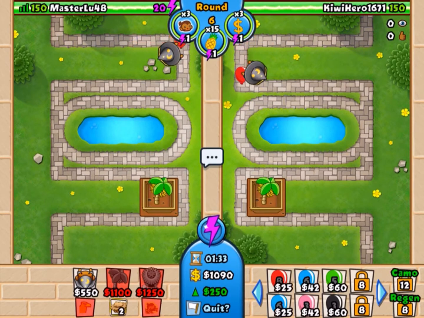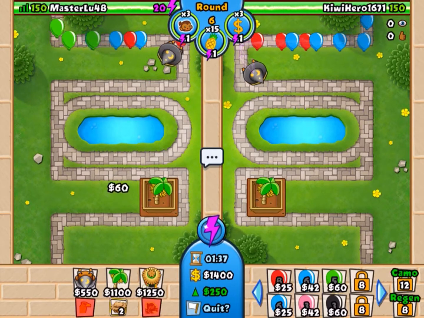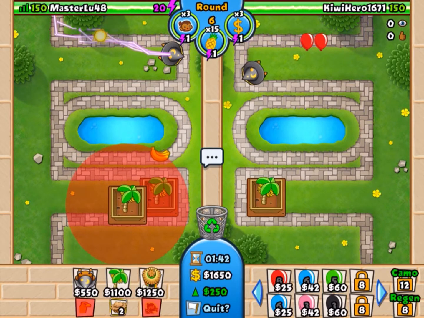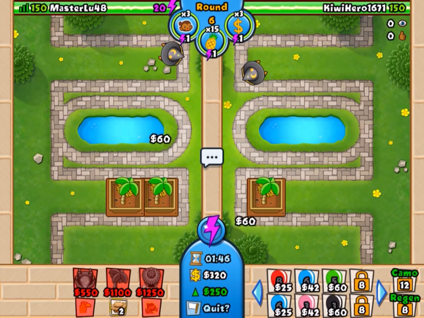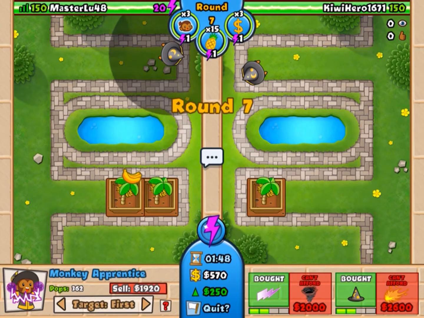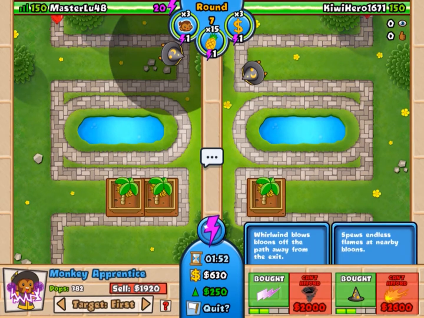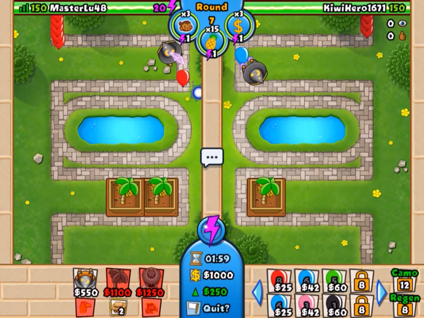My goal for this episode is that we completely fill our entire map with phoenixes. And you guys are probably like, what the phoenix? Well, don't worry, I'll tell you. So you see here on our monkey, our wizard, see the dragon's breath here? Let's hit this button. Oh, gotta get that money. See here? Spews endless flames at nearby balloons. We'll see the upgrade after that.